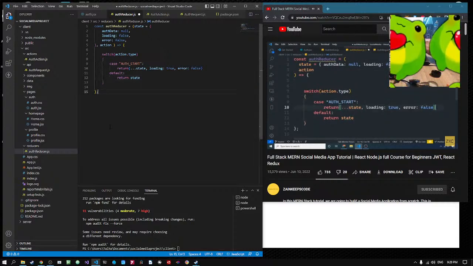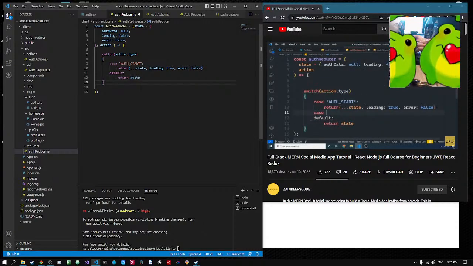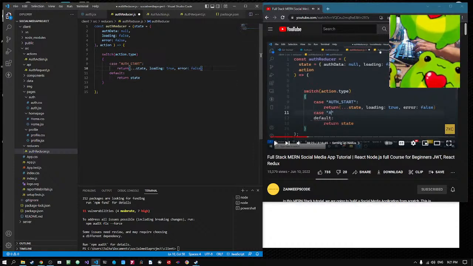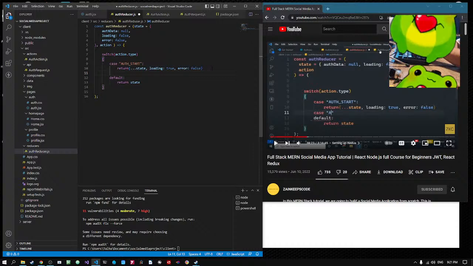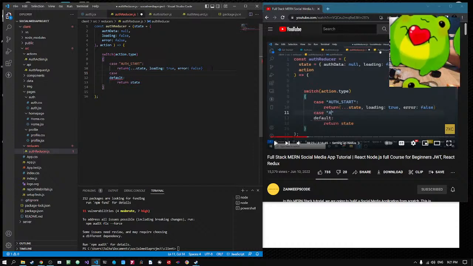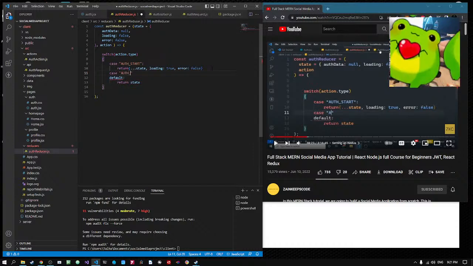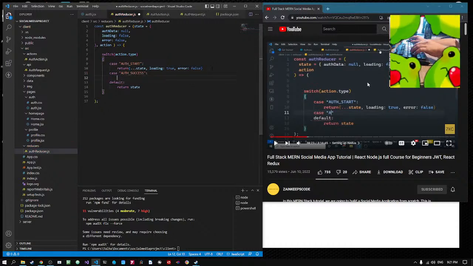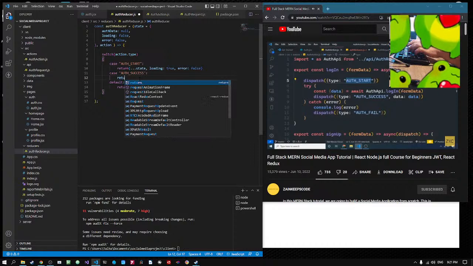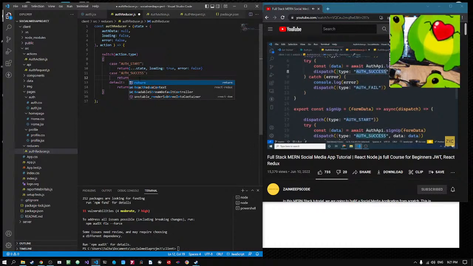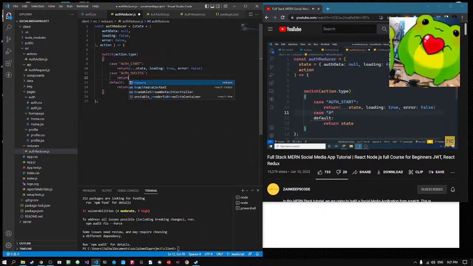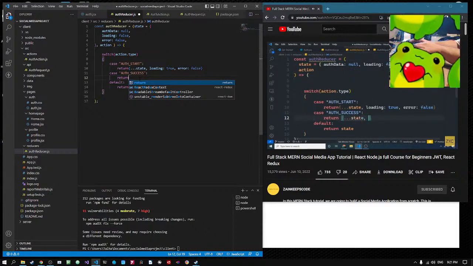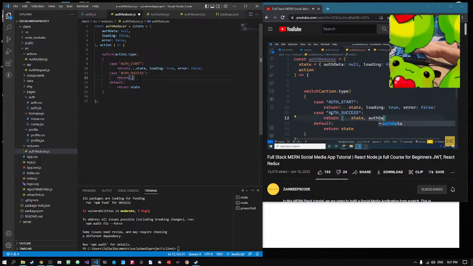Okay, so our second case was authentication success. So I am again going to just copy this from here, authentication success, and paste it here, and it will return the previous state, and our auth data will be changed on success.